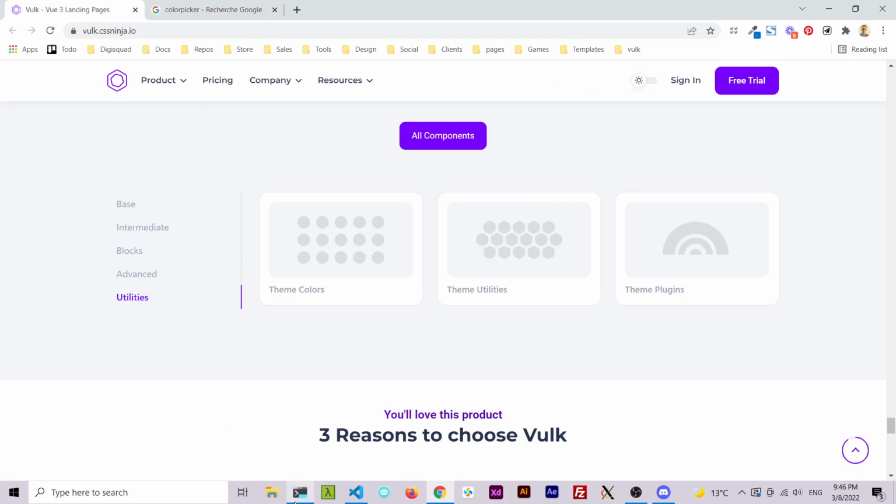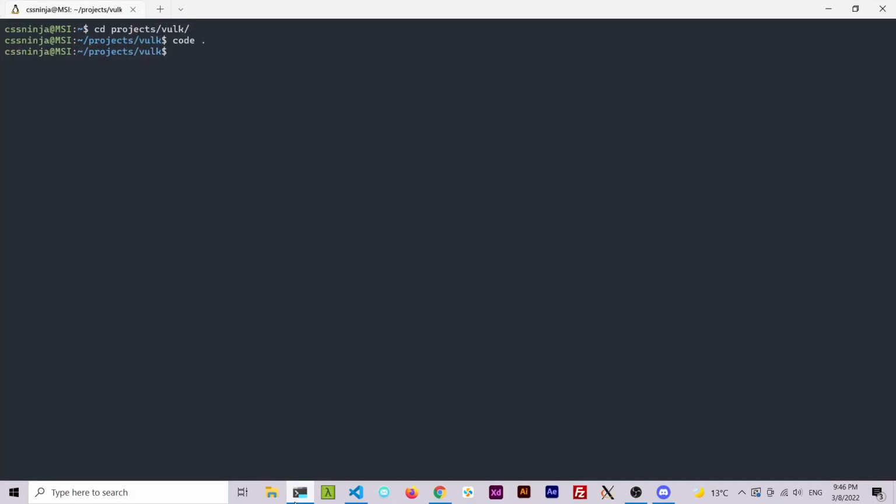So maybe let's take a look at the project structure. So when you'll have your files downloaded from ThemeForest, you'll have that Volk template release. Just open a terminal inside that root release, not the root release folder, but the template root folder. And from there, you run npm install to install it, or yarn install.